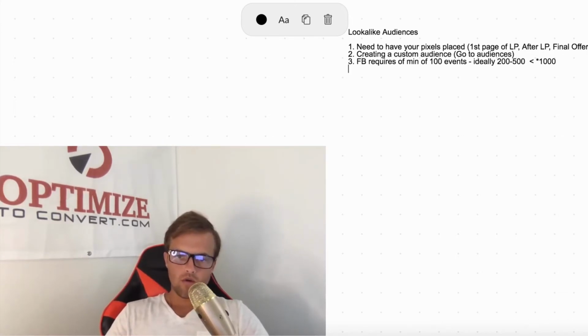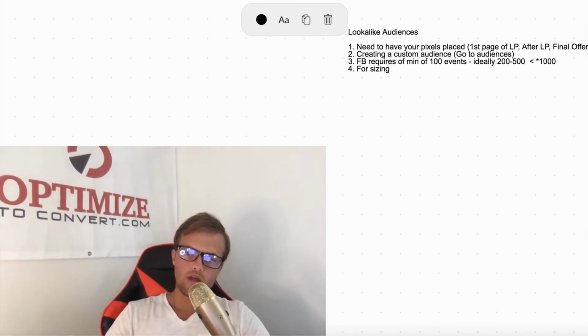Okay, so when it comes down to creating and actually testing these lookalike audiences, you have different options as far as how big the lookalike audience is going to be. So for sizing the lookalike audience, basically how it works is that, let's say, for example, you pick the 1% lookalike. That's basically going to be 1% of whatever region that you've picked. So let's say it's the United States. 1% of the active users in the United States would be somewhere in the range of 1 to 2 million, depending on your audience size.